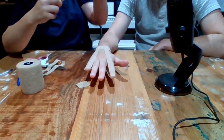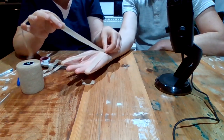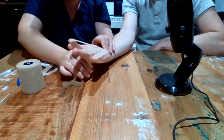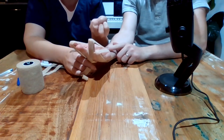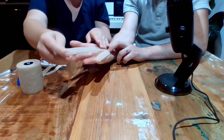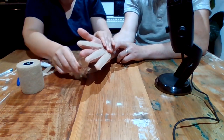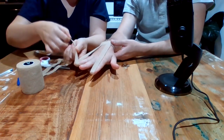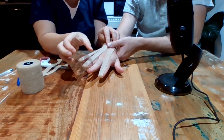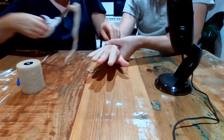Okay. So, I probably should do this right, so turn your hand over. Now, your hand always wants to go into something called flexion, which is when you have your fingers curled in tight. So when I'm pulling it, instead of going from the back to the front, you really should go from the front to the back, so it pulls that finger out flat, which is much better for drainage of fluid. If you bandage someone like this, that fluid's not gonna travel up the finger.